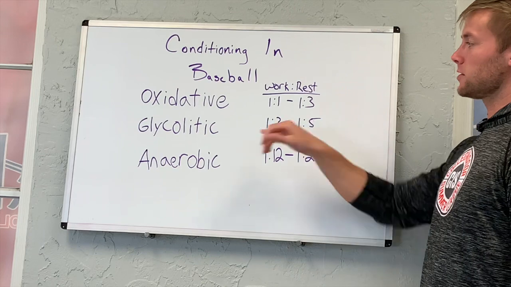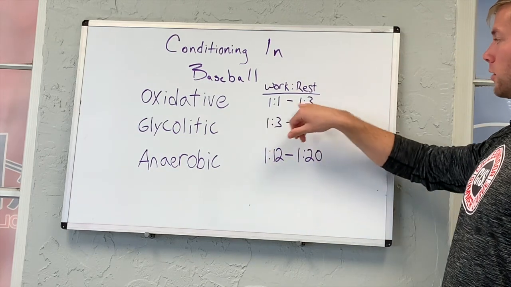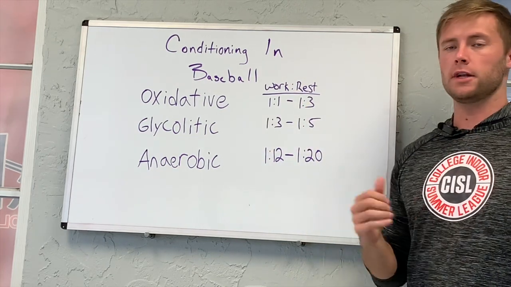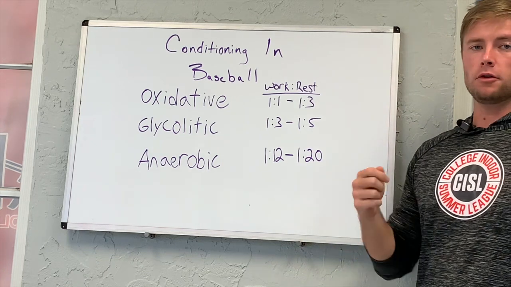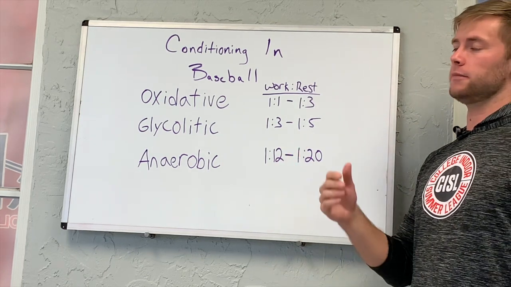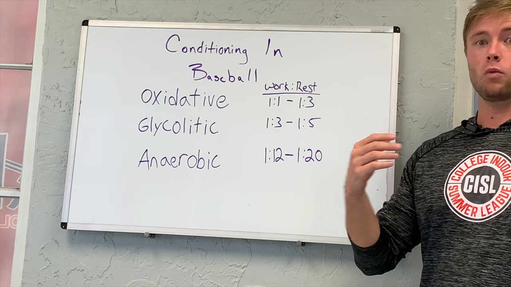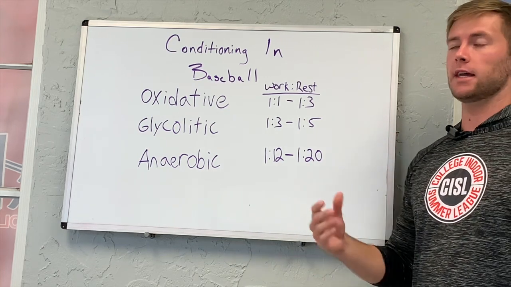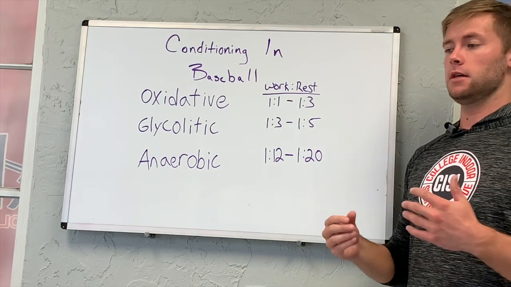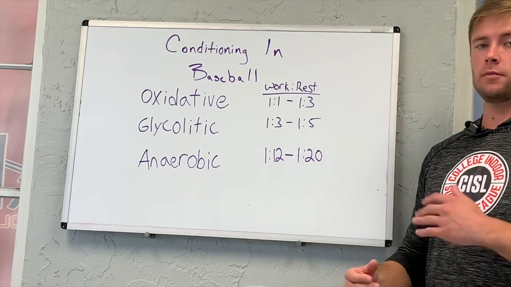So if we go back to the top, go back to oxidative, working on the work to rest ratios, typically a 1-to-1 to 1-to-3. Now, some people can even go a little bit less, they'll go 0.5 to 1, meaning that they'll typically do more work than actually resting. And again, the reason we can do that is because the stress of the exercise itself is typically so low.